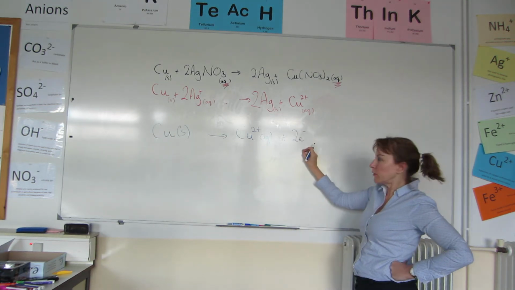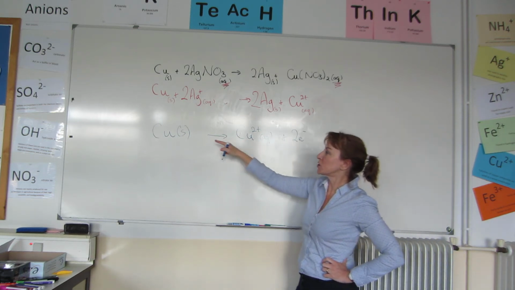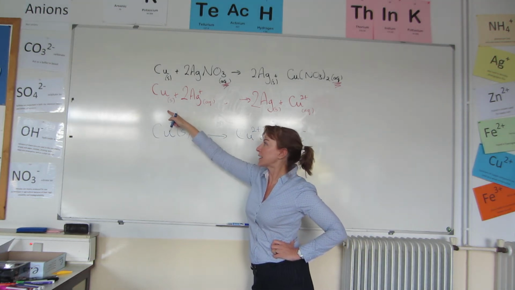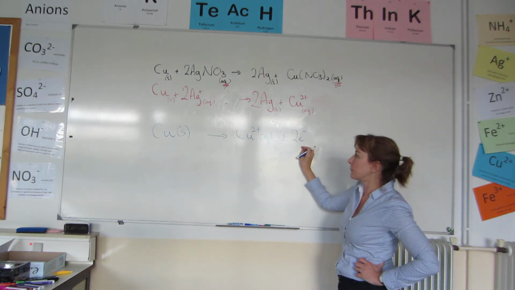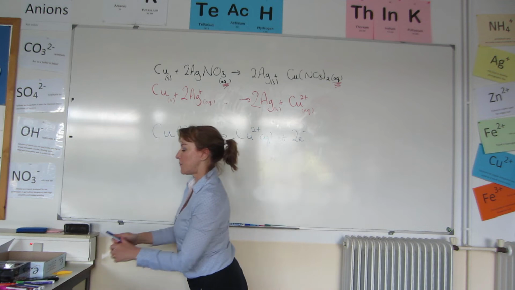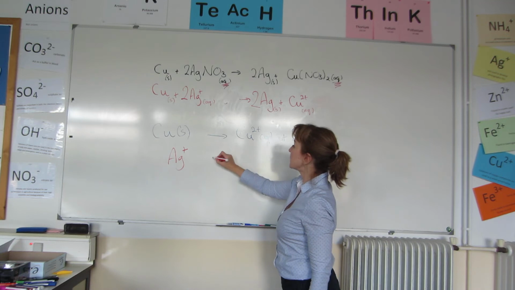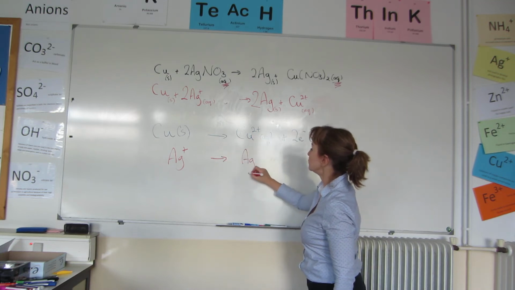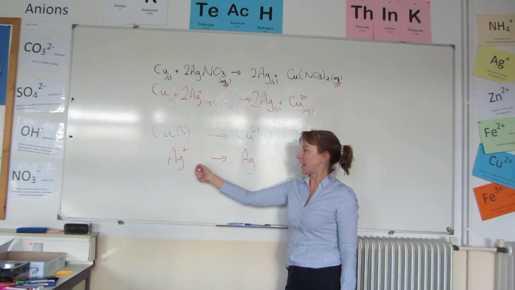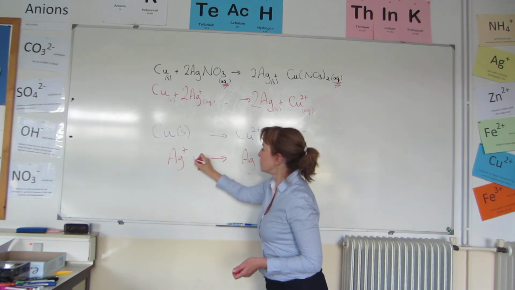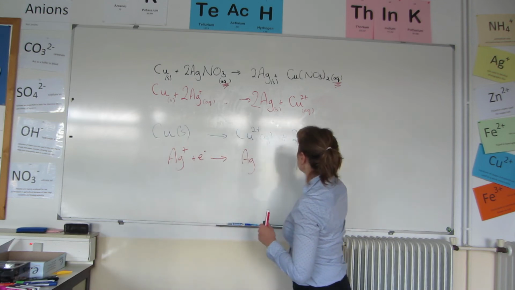This is one of the simplest redox half equations. Half equation because it just shows me what happens to one reactant. Redox half equations will always have electrons somewhere. Now we can write down what happened to the silver ions. Silver ions, they ended up as silver metal. Now, how is this possible? The silver ions must have gained electrons. Where from? Well, they actually gained the electrons from the copper.